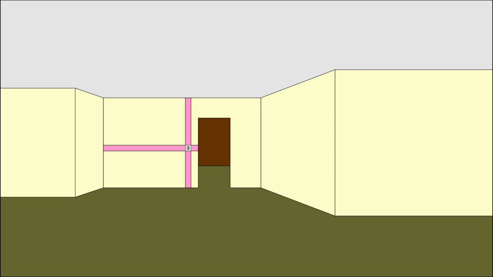Now of course it isn't just sockets this applies to, it's pretty much any electrical item you screw to the wall. So here we've got an example of a light switch, and it's just located next to that doorway there. And as with the sockets, it creates a zone vertically and horizontally between where the switch is located. And as before, it doesn't extend obviously into the ceiling or below, and it doesn't extend onto adjoining walls. So over at the left there it stops basically at the corner there, and it does not extend across things like doorways or windows, so again it just stops at the edge of the doorway there.